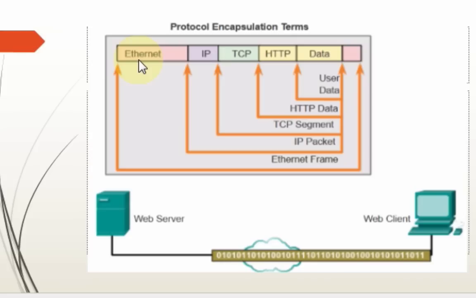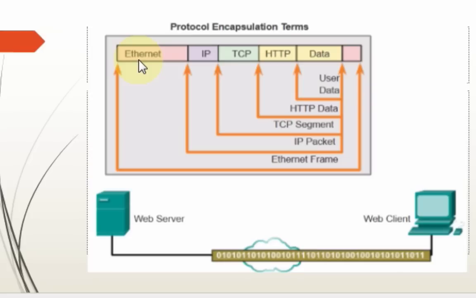This router removes the Ethernet information, analyzes the IP packet, determines the best path for the packet, inserts the packet into a new frame and sends it to the next neighboring router towards the destination. Each router removes and adds new data link information before forwarding the packet. This data is now transported through the internet, which consists of media and intermediary devices.